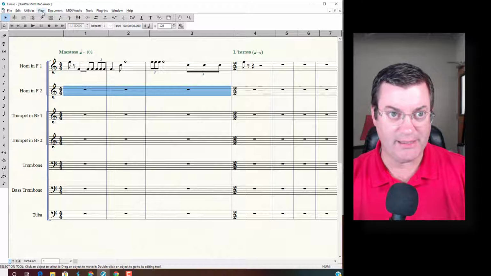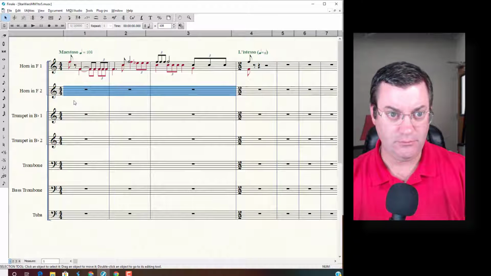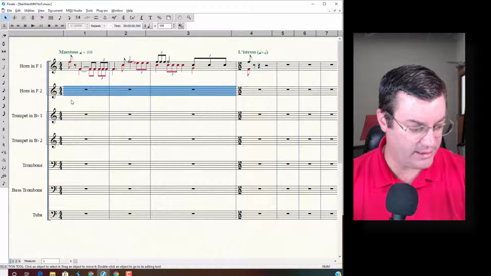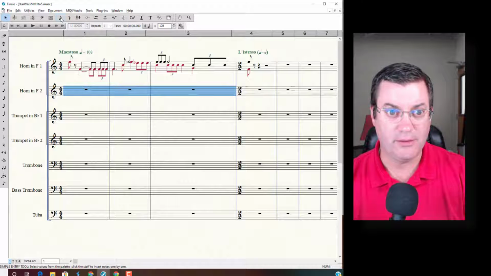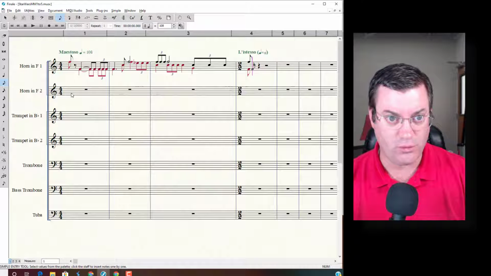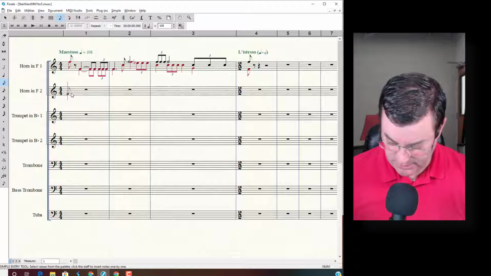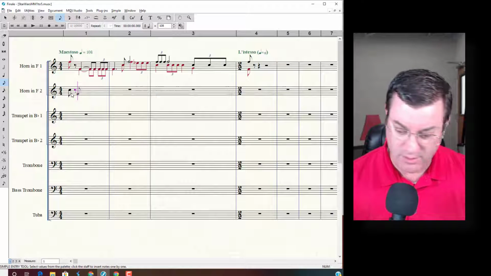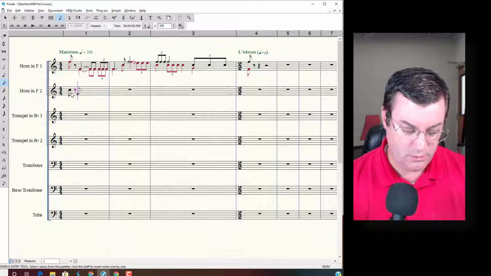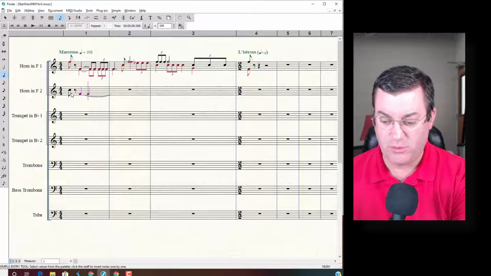All right, in this case, it might be faster just to go ahead and enter the part. So I'm in layer 1. I'll go ahead and enter that. All right, speedy entry. Control click to get in the measure. 4 is correct. I need a C and a rest, and then a quarter note. 5. F tied to an eighth note.